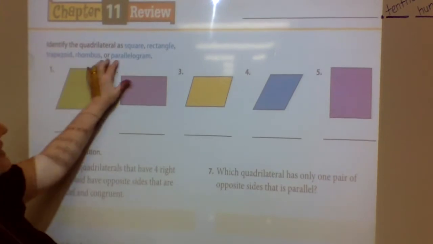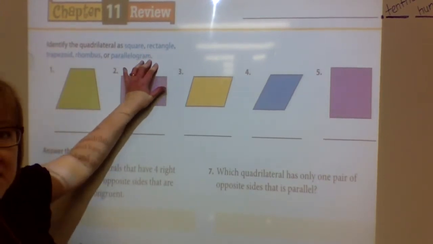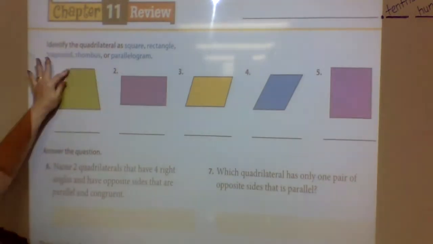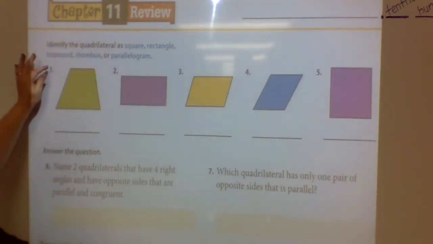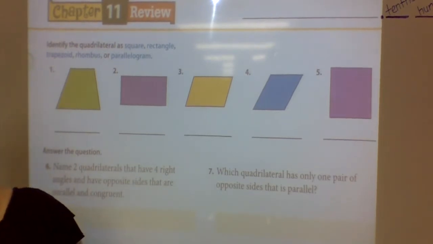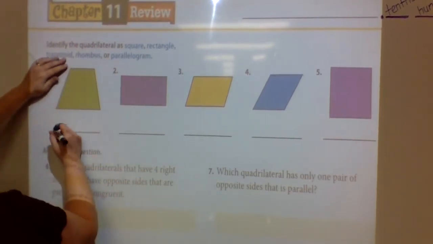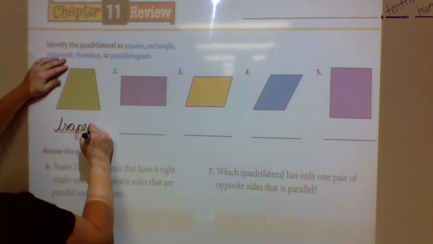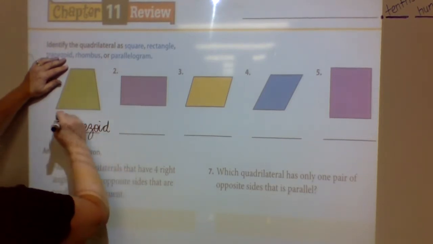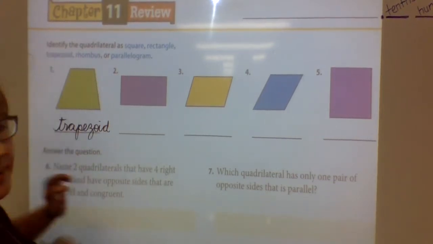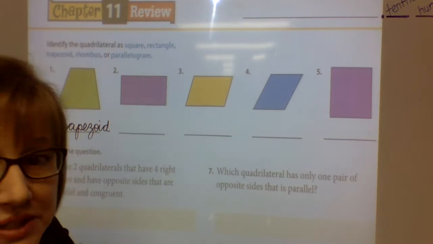we're going to go through these and identify the names of the shapes, okay? This is that weird one that doesn't have the same measurements. This one has the weird name also, trapezoid. The trapezoid sounds like a weird robot or something. So the trapezoid is the weird one. It has four sides, but they're not the same. Trapezoid's a weird name.